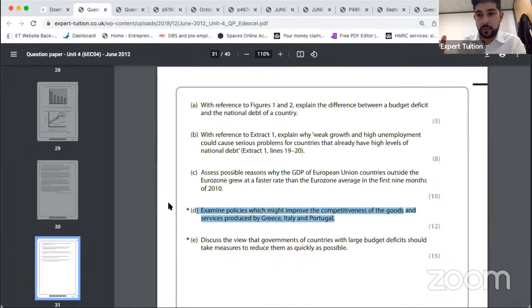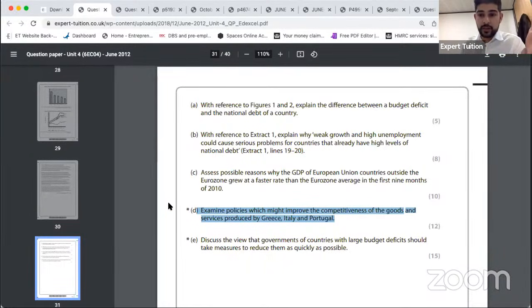It will make your life so much easier. You are guaranteed to have the marks if you're going to basically go down the route of supply side policies here, because supply side policies 100% effectively do this. The first supply side policy that I definitely want you to start with is investment into education and training, 100%.